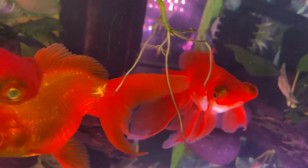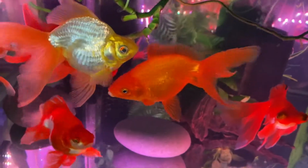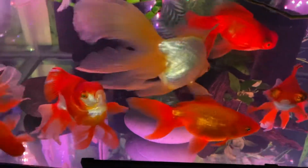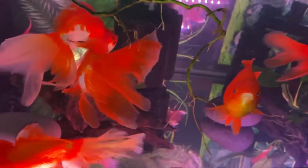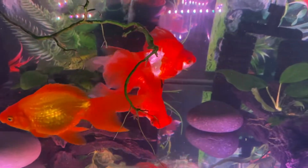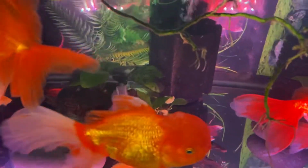And I also have Bug Bites. I moved everything, people, so guess what? I don't have the food near me to show that. I just wanted to remember to tell you about it. It's a Chinese label, but they're like pellets that sink to the bottom, and they're pretty expensive, and they've got all kinds of vitamins and seaweed in them. I give them that. Then there's something called Bug Bites. It's real larvae of, you know, what bugs.